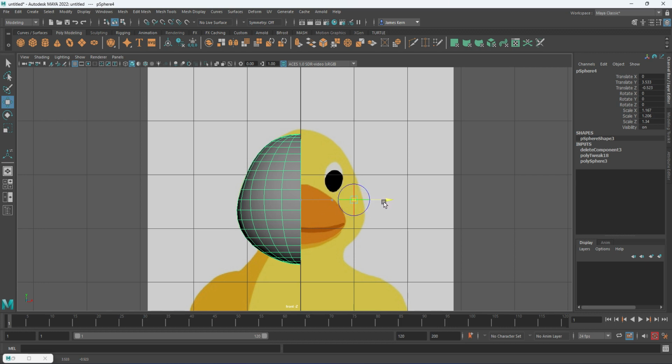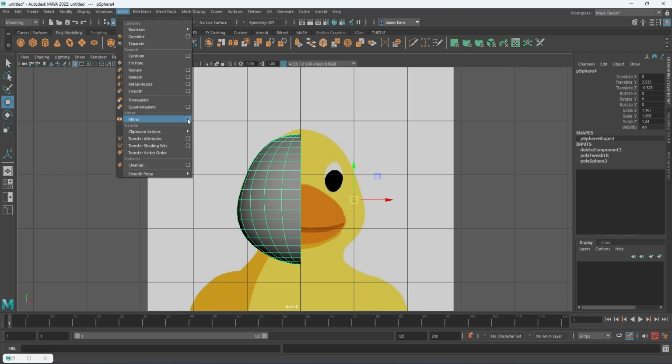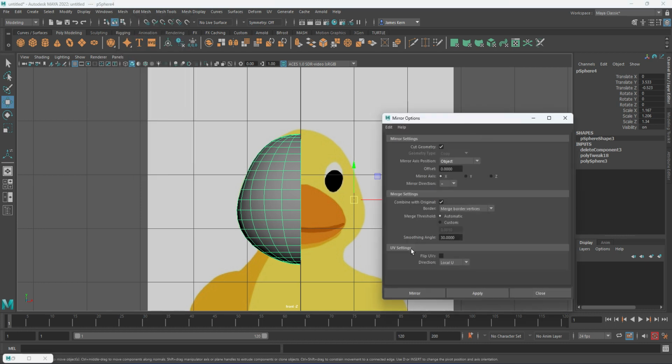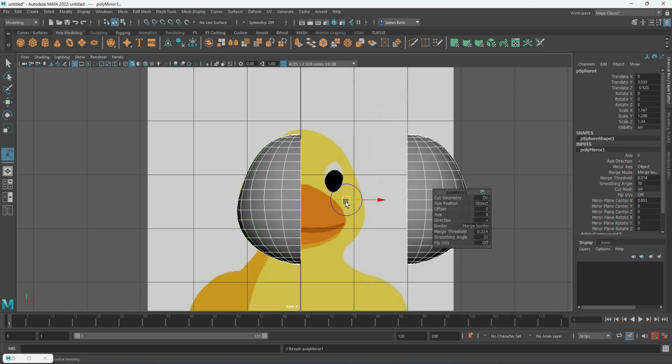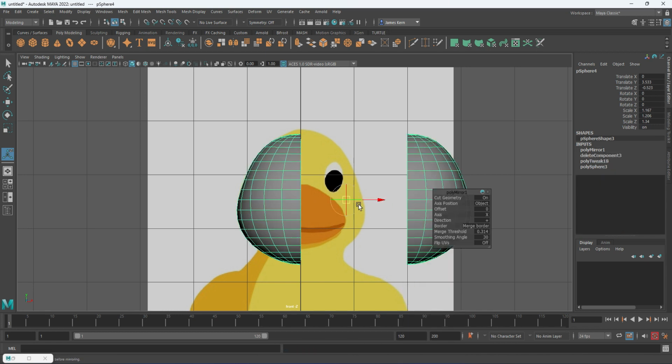So let's say it's over here, and you go back up to mesh, mirror, options, and you do the same thing. Yeah, you can still combine. You could hit mirror, and it would mirror it over that axis. So it's still combined as one object, but the axis that it went off of is right here, so now there's that space in the middle.